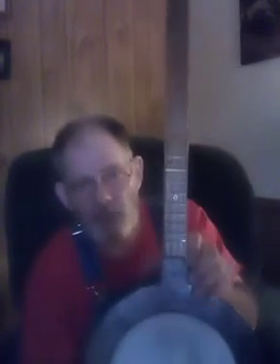That is a mountain banjo. These go back to the late 1800s on up to the 1900s. A lot of people like to call them a West Virginia banjo. A lot of them were fretless — a lot didn't have frets. I put frets on this one because I play in church and at different meetings and stuff like that.